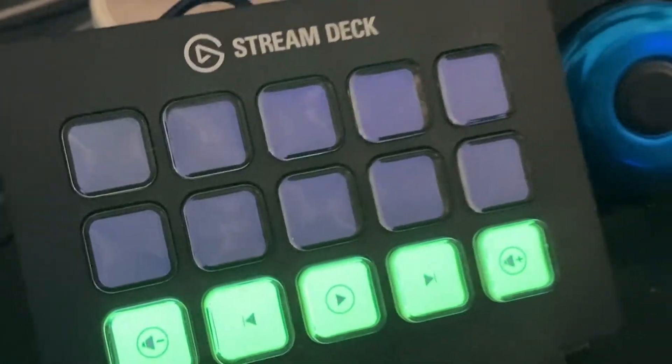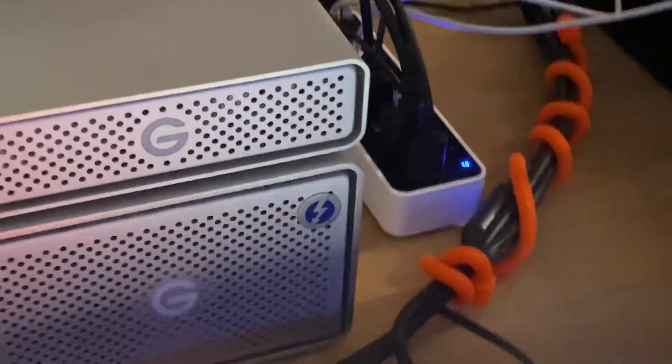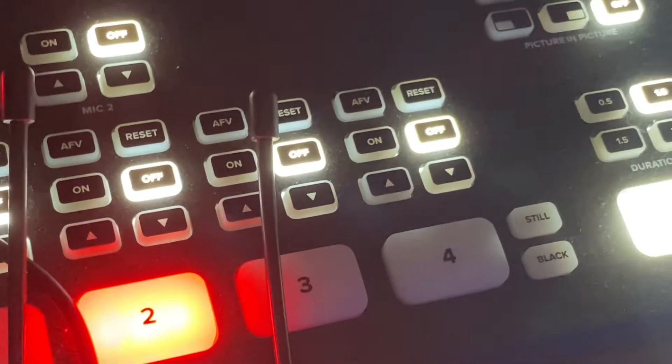On my desk I have a Stream Deck. I love that for when I'm doing kind of live-to-tape recordings — super helpful there. Then if we go down here, I have too many drives. This is one of the things I'm going to do — consolidate, because I've got these here and these down here. It's just too many external drives; I need to consolidate.